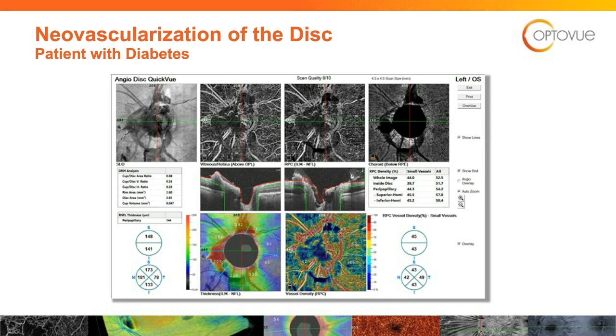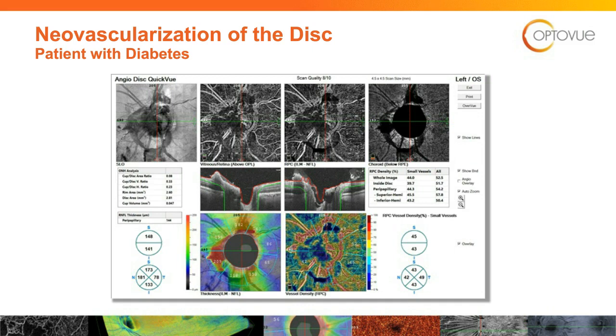neovascularization of the disc. I called up the retinologist, and I mentioned to the retinologist, I said, please, this patient stopped their diabetic medication because they thought it would put on weight because the sugar would stay in their body. Little did the patient know, and we all know out there that actually insulin, because it gets it out of the bloodstream, stores it in the fat cells, actually increases the weight. But the patient didn't know that. And their hemoglobin A1C went to 11.